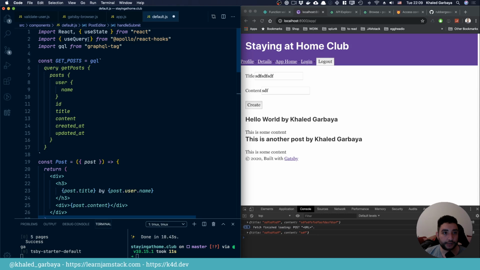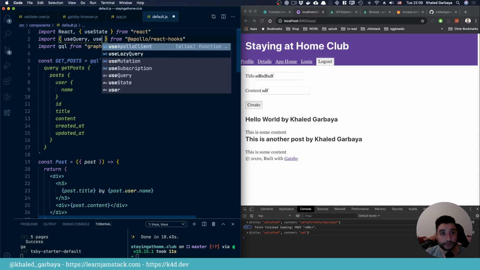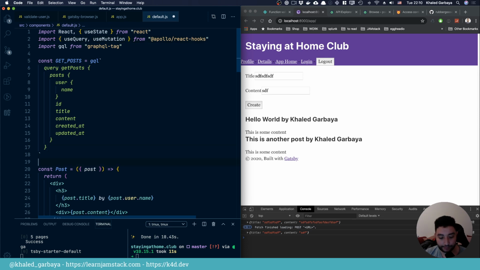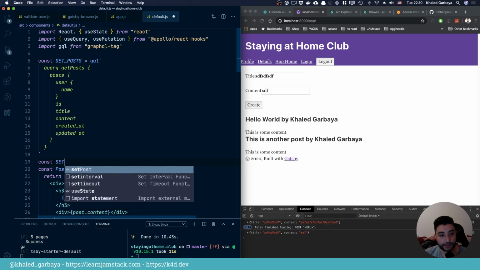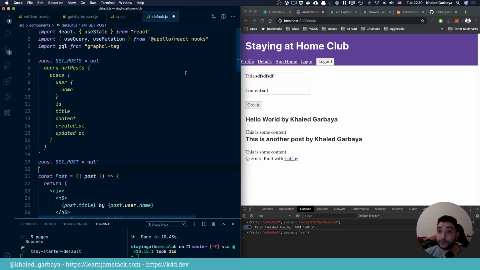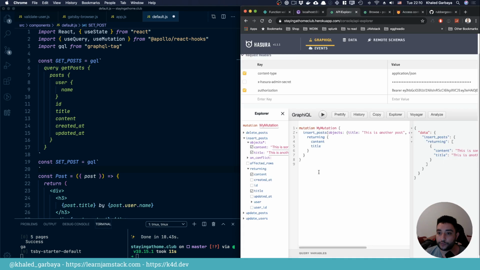So let's import useMutation again, and then here we will export our query, which is set post, and this will be gql, and then the following query, which thankfully we already did here.